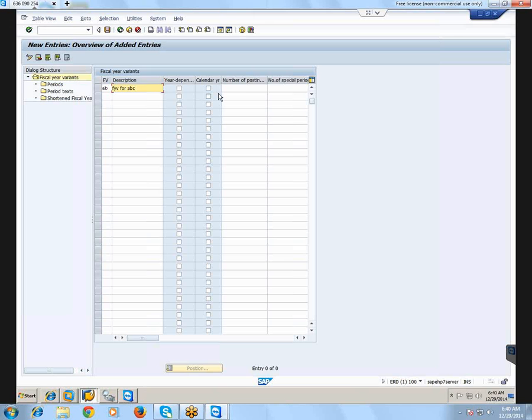For example, some countries start their fiscal year in June. Some countries like India start with April. Because in the calendar year, April is the 4th month, but in the Indian scenario, that is the first period of financial accounting. So if it does not depend on the calendar year, you should not select it. Clear? Have you understood it?